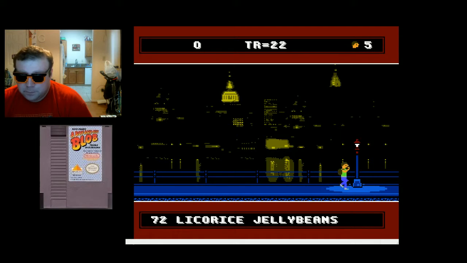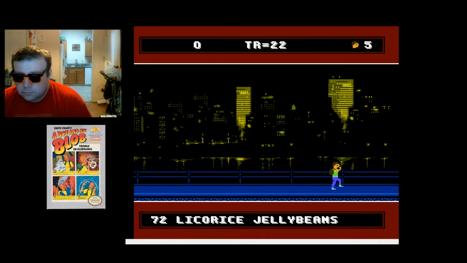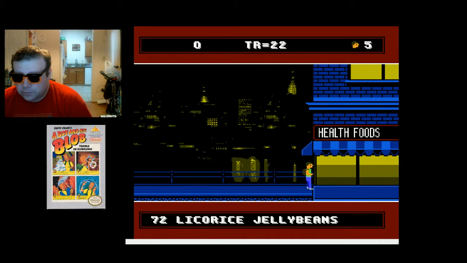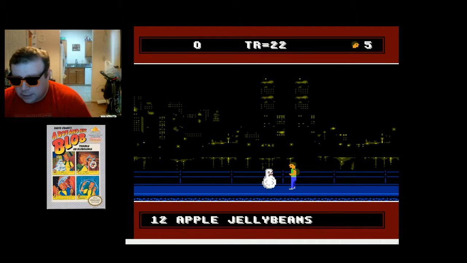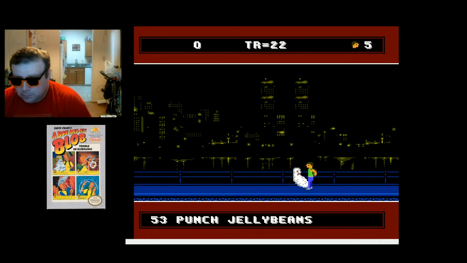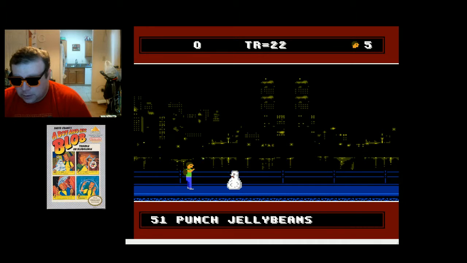Hurry up, Blobby. Go to the health food store. And if you have money, you can buy vitamins. And that's what will make the blob turn into a gun. He does not like missing jelly beans, as you can see. He's very sad about that. The controls are a little squirrely, I'll admit. Come on, eat this punch jelly bean.